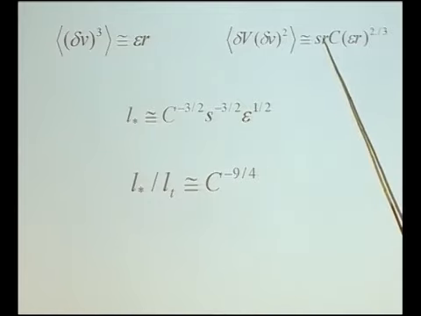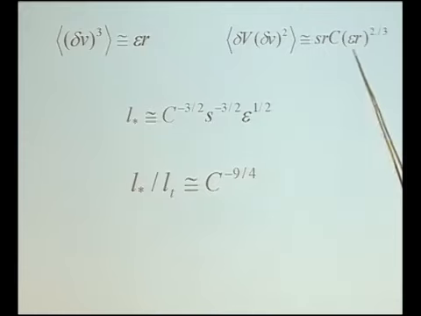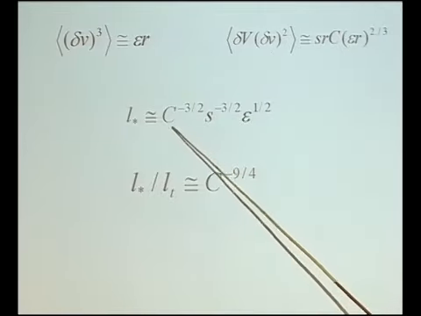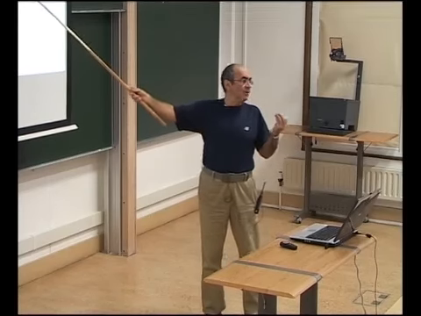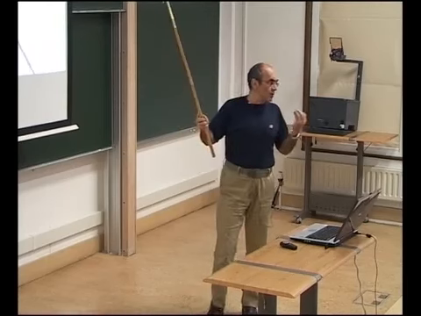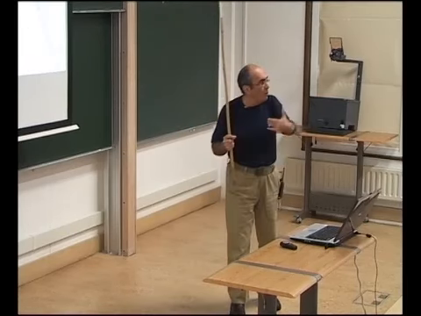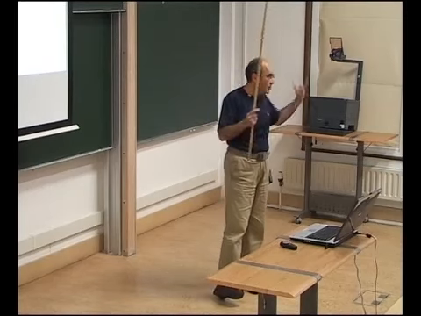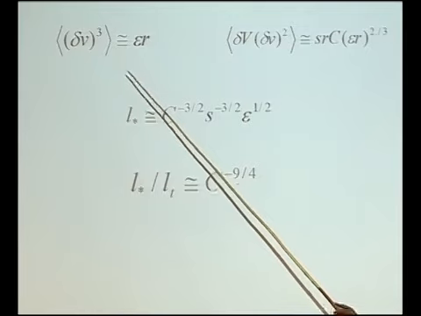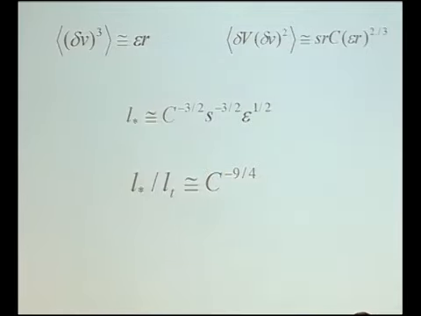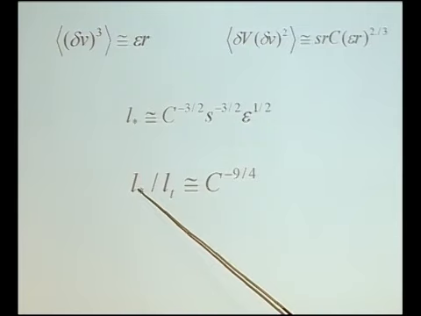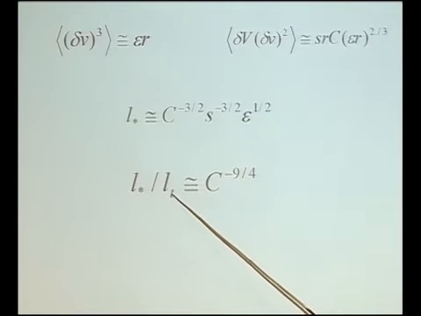it's not an isotropic and uniform system. There is a correlation between turbulence and the large-scale flow inside, and we estimate it as S r for delta V, and this again is a Kolmogorov type estimate, because I don't know beta. That would give me L star, which I call the scale at which I would expect my third moment to be spoiled by the condensate. Which means at smaller scales I would expect turbulence to dominate. At larger scales I would expect my large scale vortex to dominate.